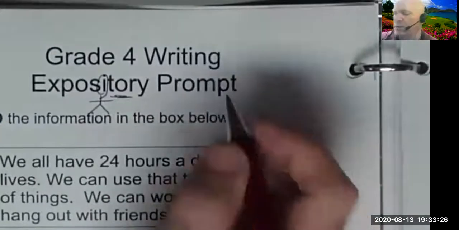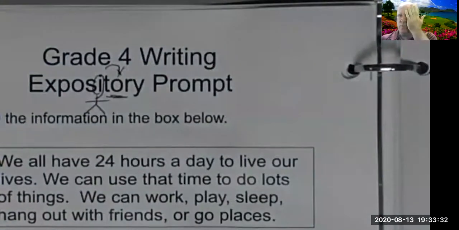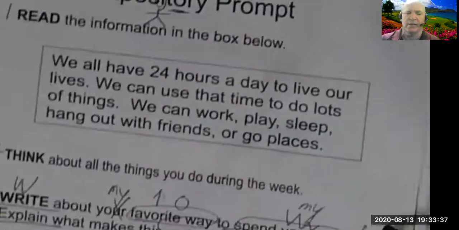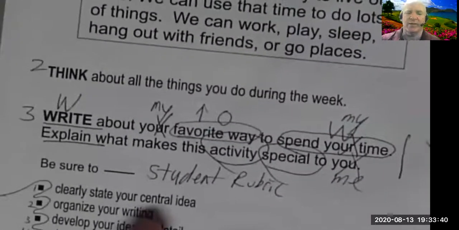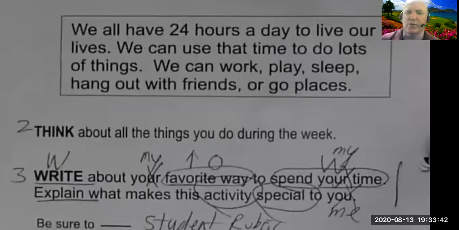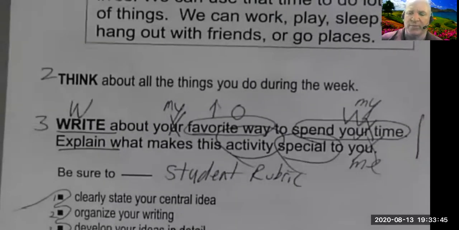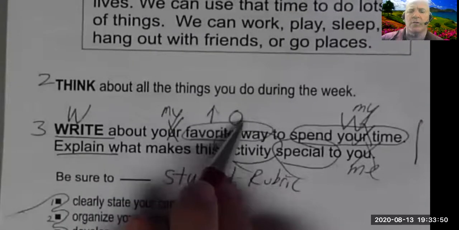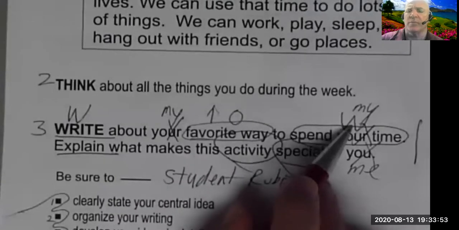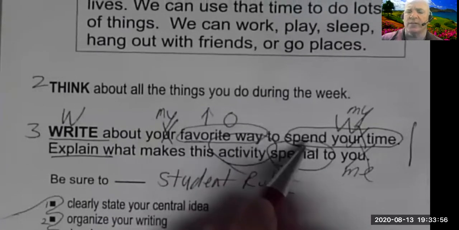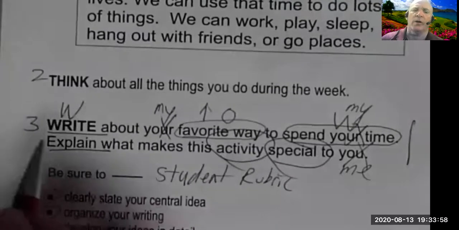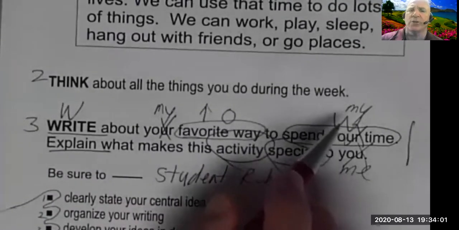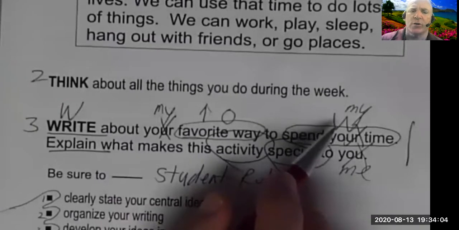I'm going to call that my yellow light, about the topic. And I did this last time. I need 1 idea about the topic. And so if your students can follow that first bullet and clearly state their central idea, if you guys can do that for your teacher, your favorite way to spend time, you don't have to say those exact words, because you could also say, what other words could I use besides favorite, way, spend, and time? What other way could I start in terms of a whistle, an attention getter, a hook?